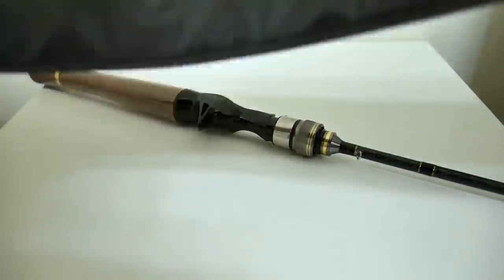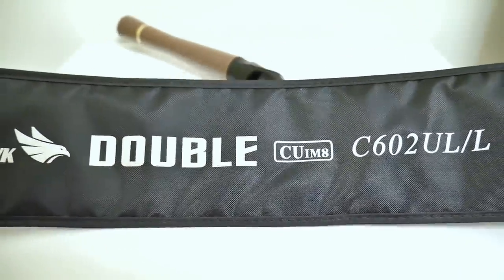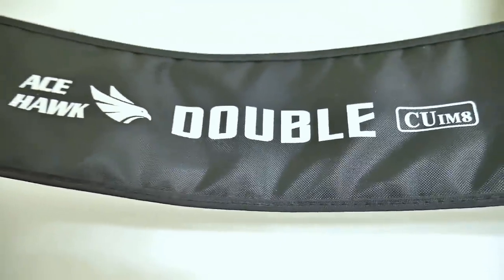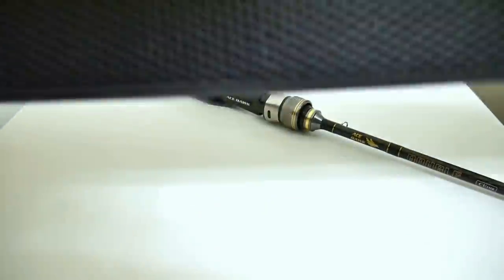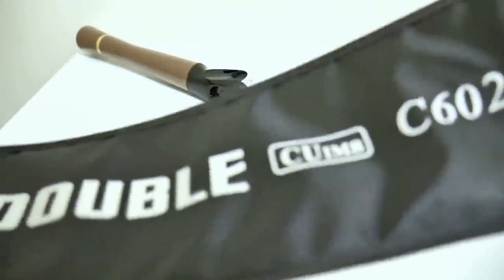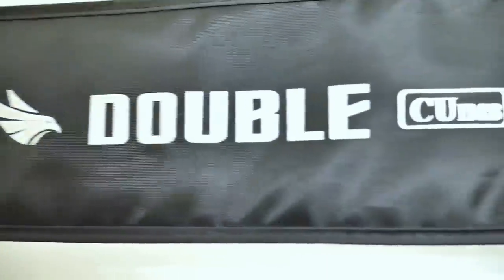Now, this thing comes with a really, really nice rod bag. And I say it's really nice because not only is it quality nylon, it's actually foam padded on the inside. You can feel the padding. If you can take a look at the graphics there, Ace Hawk Double.